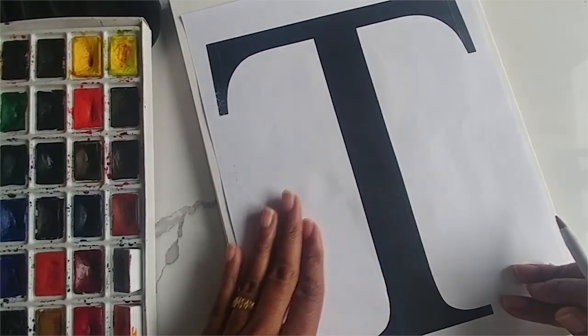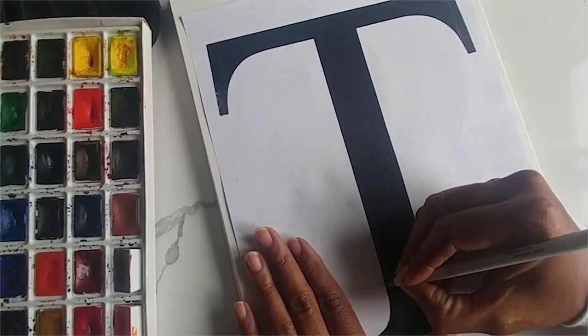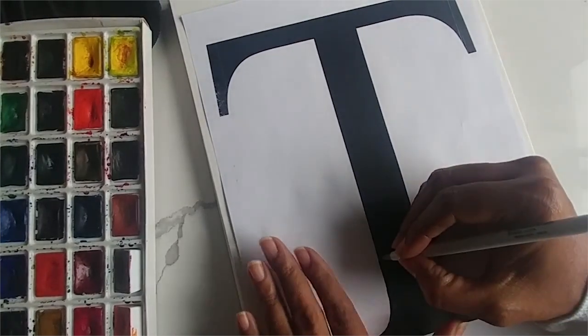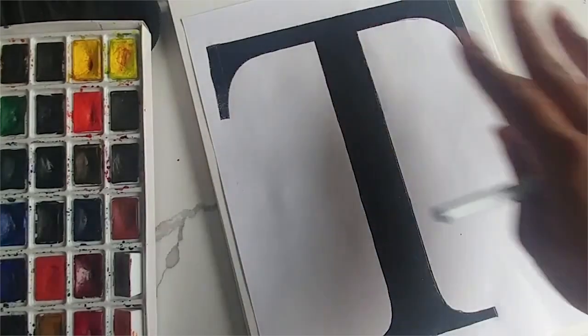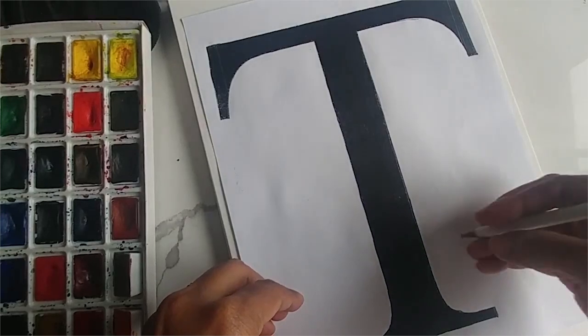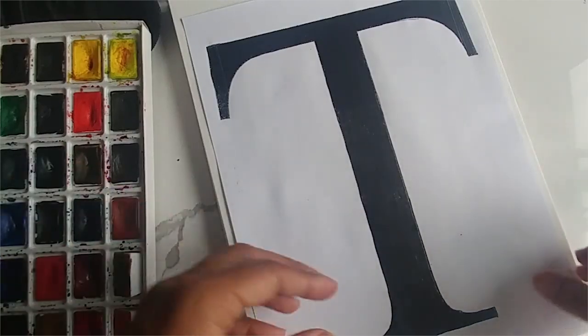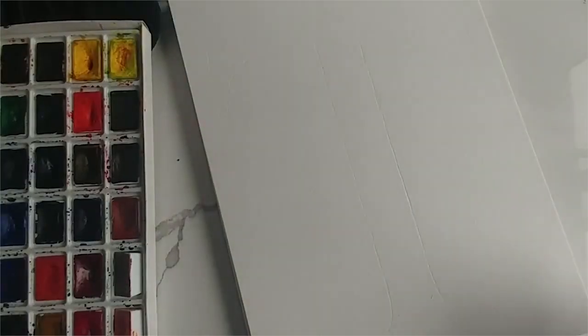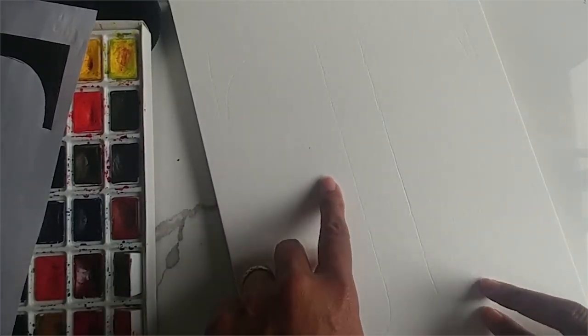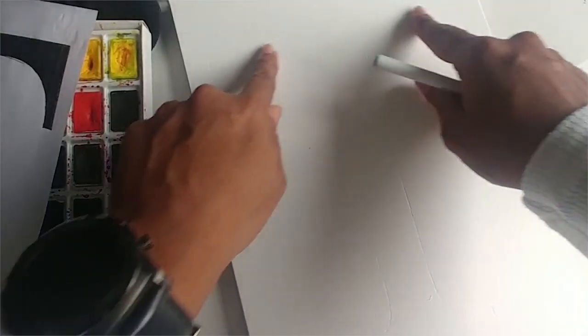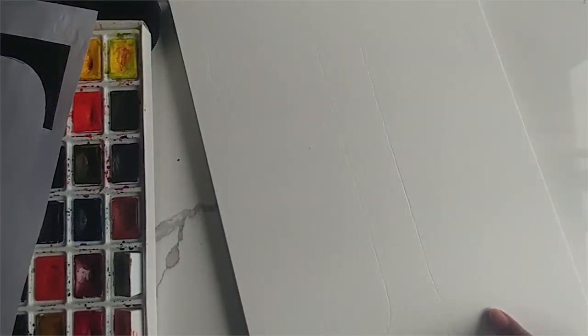Alright, so I've finished tracing it, and obviously because you're not using a ruler, you're just using your hand, even though you're tracing it'll still come out a little bit shaky. So here's what I have and I'm not sure if you can see it, but you can see the lines here. Now I'm going to use this as my outline and I'm going to be filling it in with some pretty watercolors.